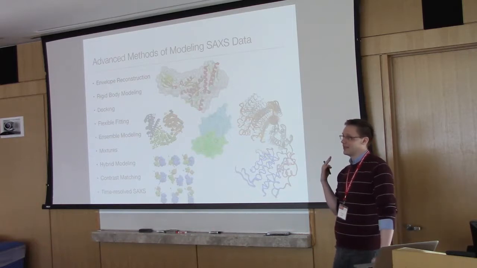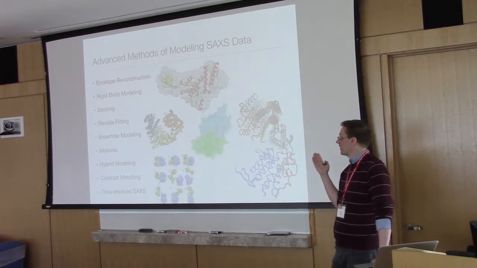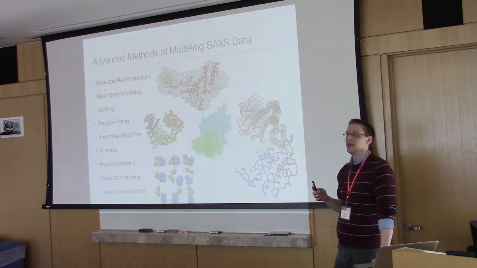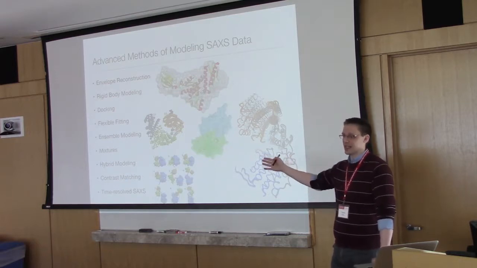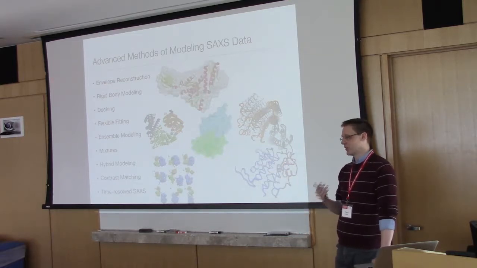If it's different enough at, say, 20 angstrom resolution, then typically when you're running this type of ab initio modeling, you're looking at a maximum of 20 angstrom resolution. Even if you collect your data to 2 angstrom resolution, you're still only able to reconstruct to that, just because of the information content in the profile.